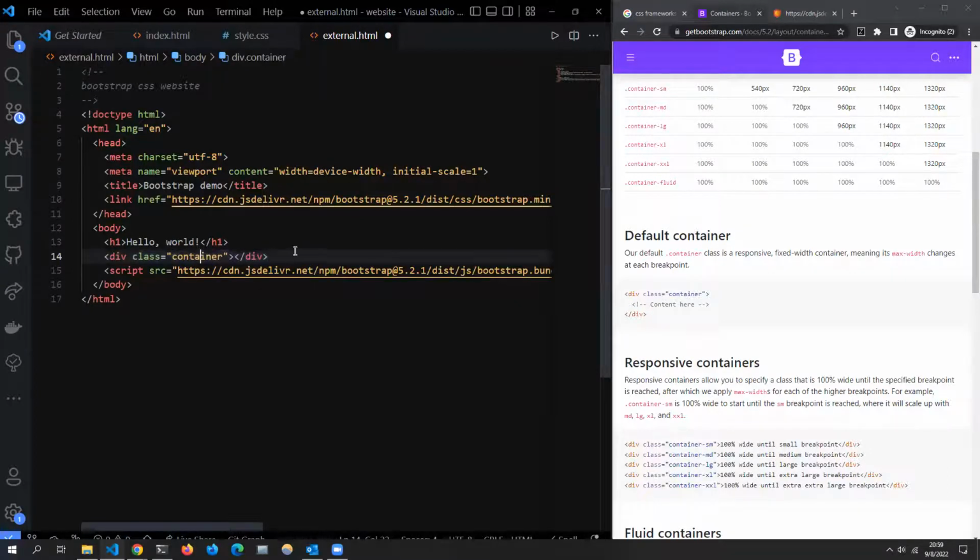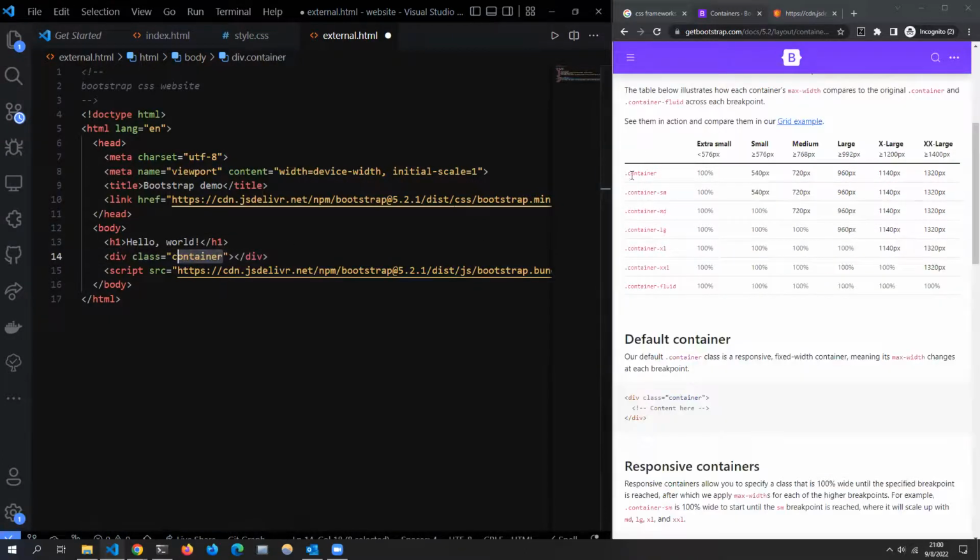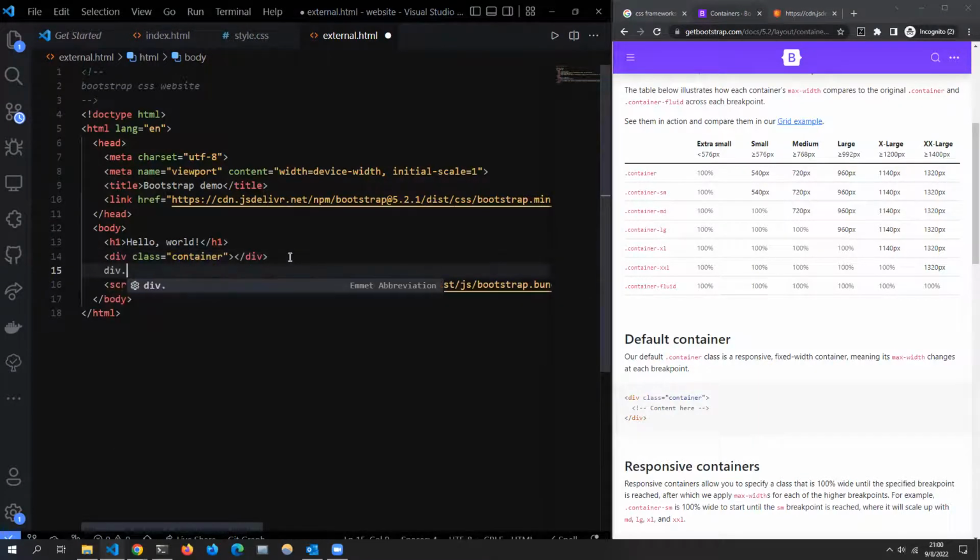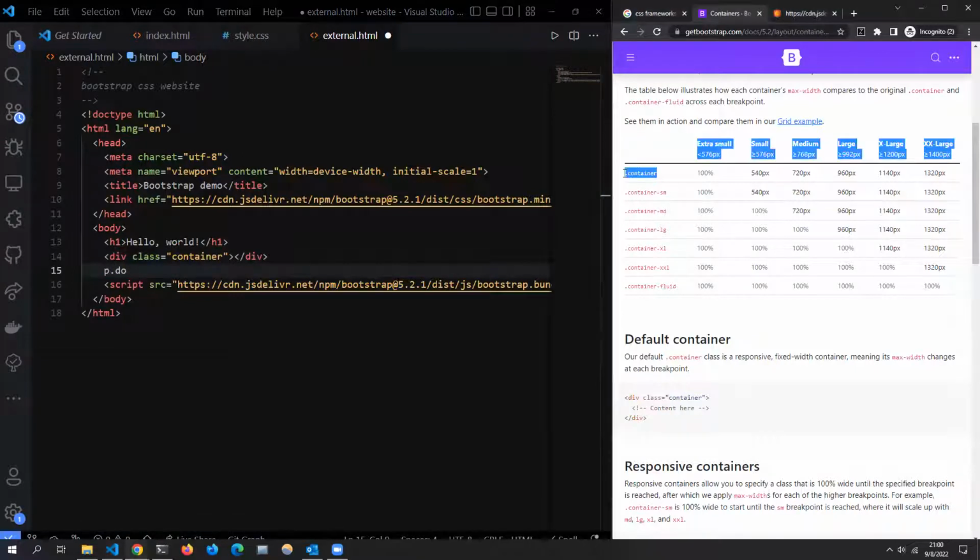So, div class container. What a class is, and how it works within Bootstrap and many other CSS frameworks, is that they have all of their styling organized within separate classes. So you can see dot container. Remember, that's like what I just did, div dot container. I can do div dot container, I can do p dot container. That wouldn't make sense, but I'm just saying this is where that comes from. Anything like dot something refers to the class within this context, of course.